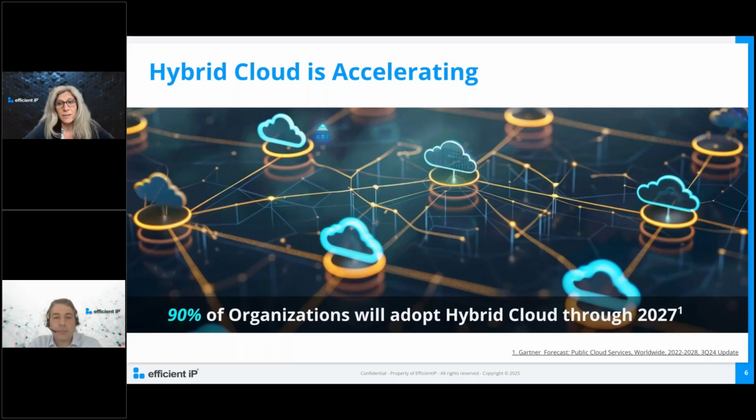Hybrid multi-cloud architectures are now the norm, driven by the desire for greater flexibility, scalability, and agility. What this tells us is clear. Hybrid and multi-cloud environments are the new reality that most organizations must actively deal with. But these shifts come at a cost. It creates more complexity, reduces visibility, and increases the potential attack surface for cyber threats.